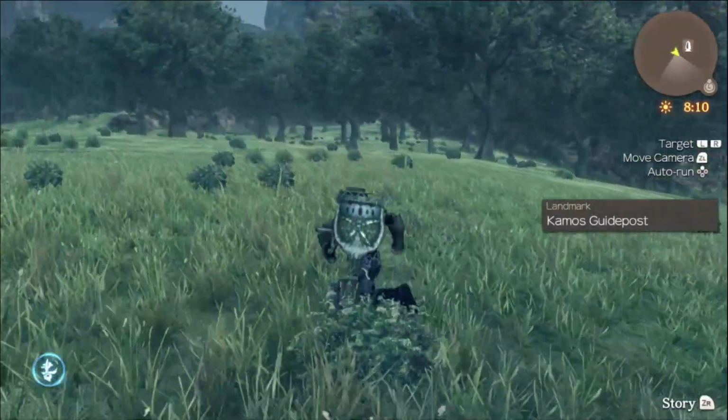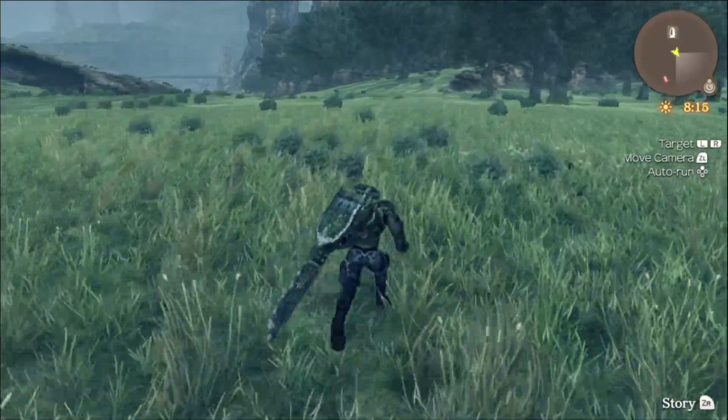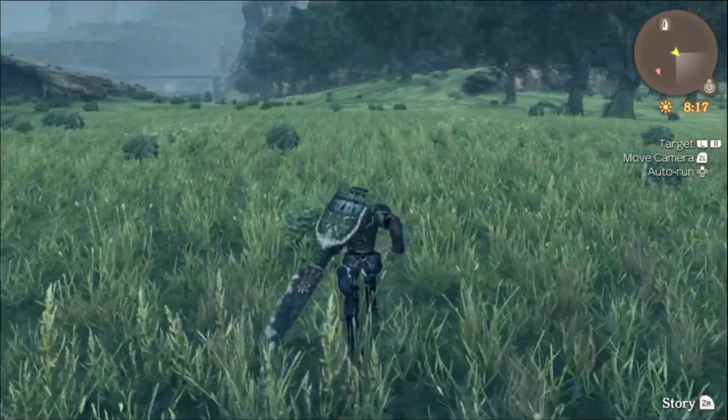So when that happens, you just teleport to the guidepost, and then you walk all the way back. Because it's probably going to take a hot minute, I am going to cut away until I get the third one. See you guys in a moment.